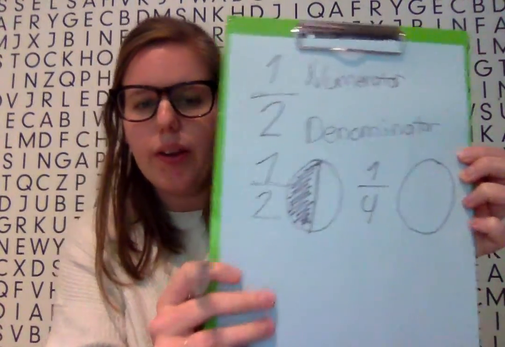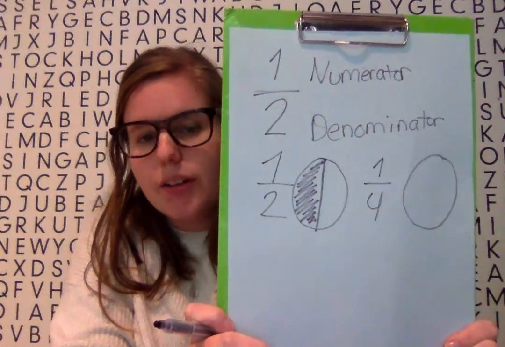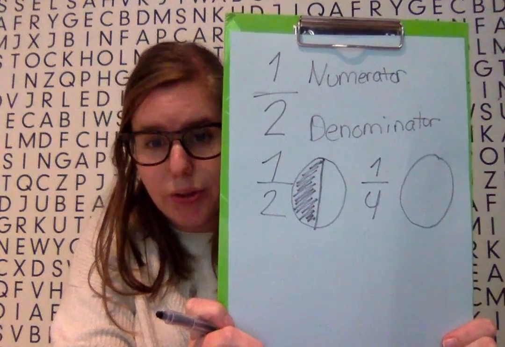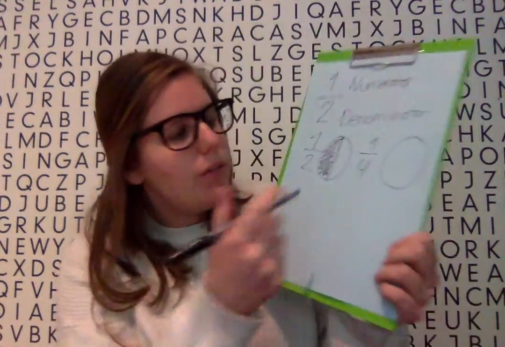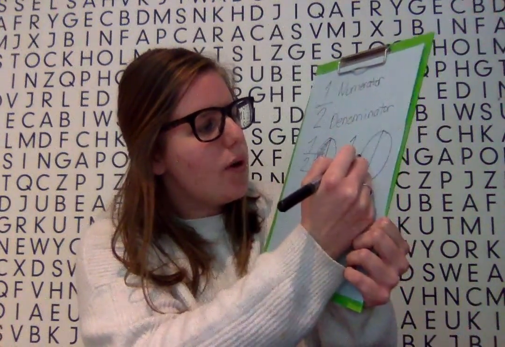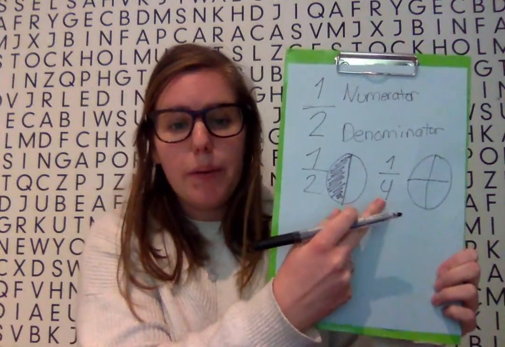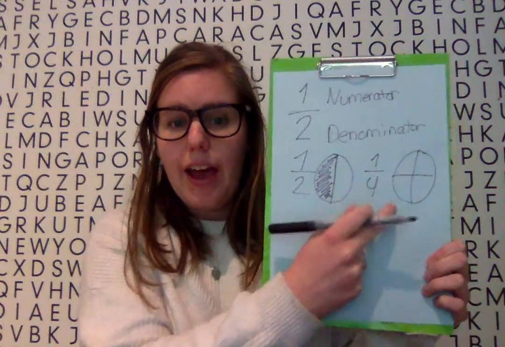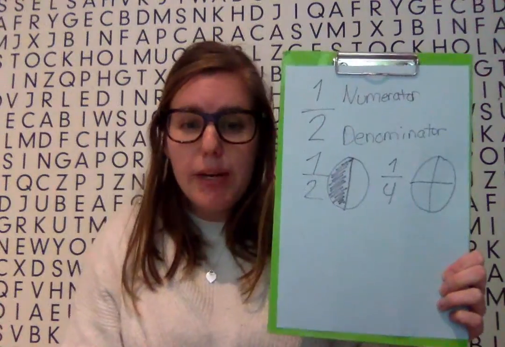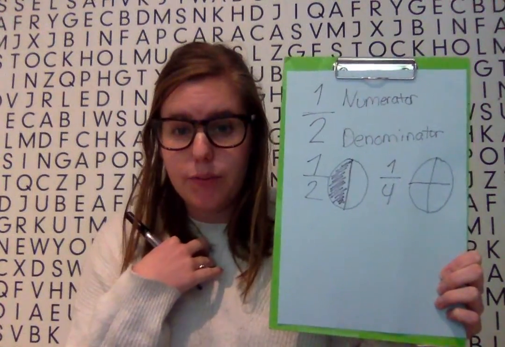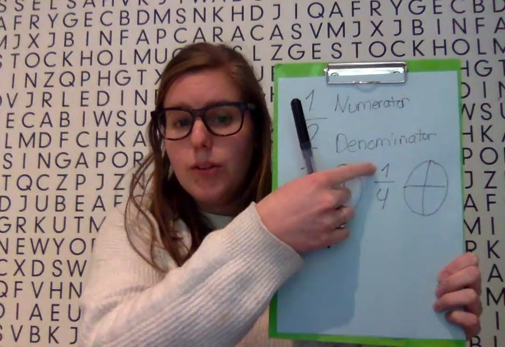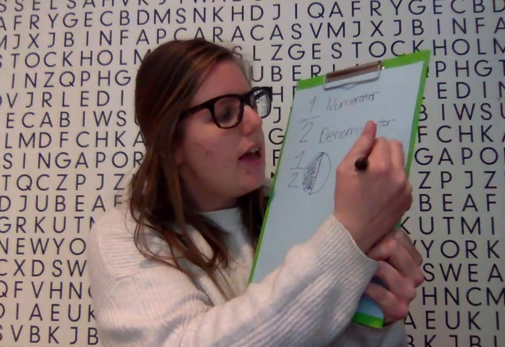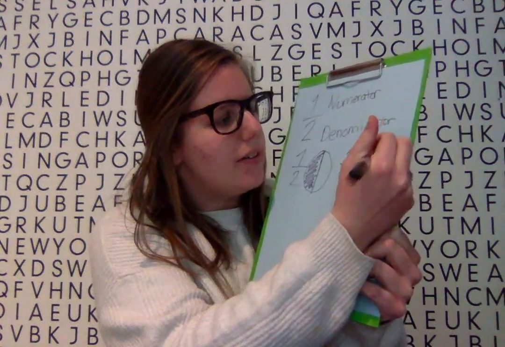So what if we look at something like 1/4? We can pronounce this one-fourth or one-quarter. How many pieces or parts do you think I'm going to cut my circle into? Right, I'm going to cut it into 4 parts because this bottom number, my denominator says 4. And that's how many parts. And how many parts of the 4 am I going to have? 1. So remember, our numerator tells us how many we get of those parts.